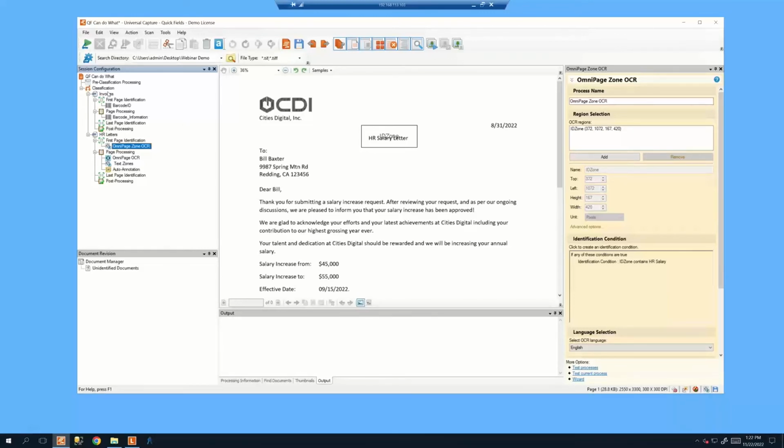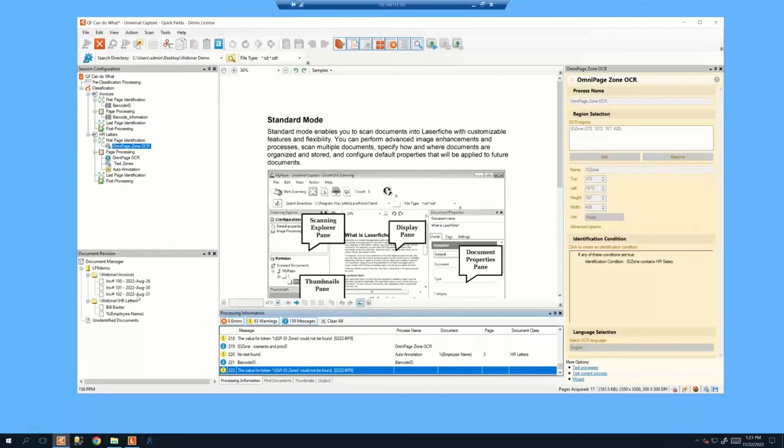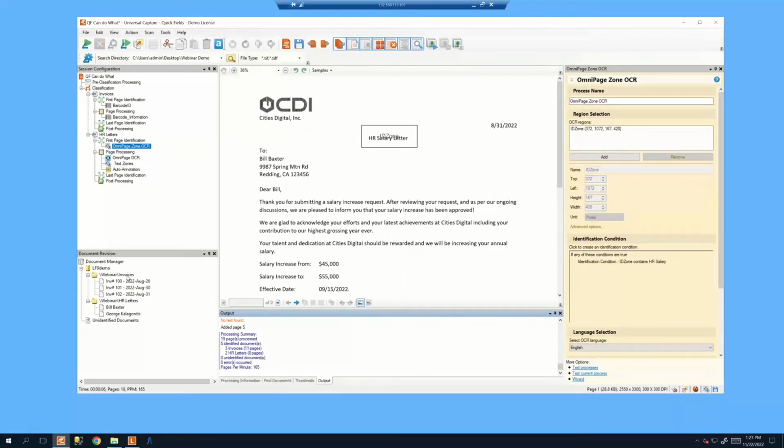So this would be a one-time setup for our scanning session. When it's all configured and ready to go, we have our scanner loaded, or we can also run this through universal capture, so we can pull from those network or local folders somewhere on your machine or the network. And once you have that all loaded up, you can hit start scanning, and the system will process our documents for us. So what you'll notice here in the left bottom pane is the system classifying our documents correctly. So it recognized we have 3 invoices, we have 2 HR letters, and it has appropriately named our invoices and our HR letters as we've programmed the system to do.